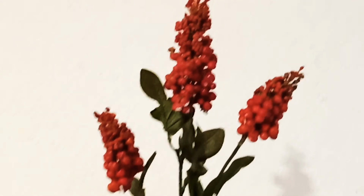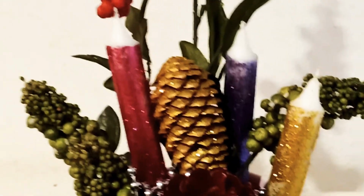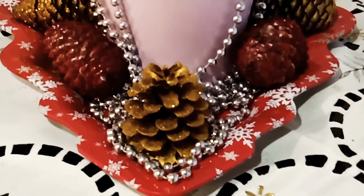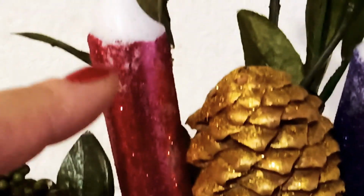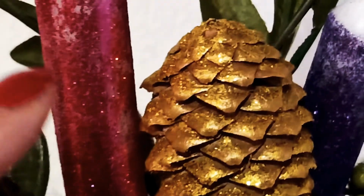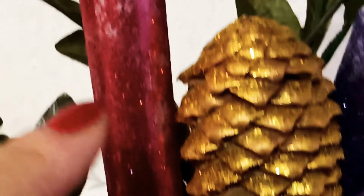Today's video is about my DIY candle table centerpiece. Look at this, guys. This is a very simple DIY candle table centerpiece. These three candles I have here are just plain white candles painted with glitters. I just brush them with glue, white glue, and then sprinkle them with these different colors of glitters: gold, purple, and fuchsia pink.